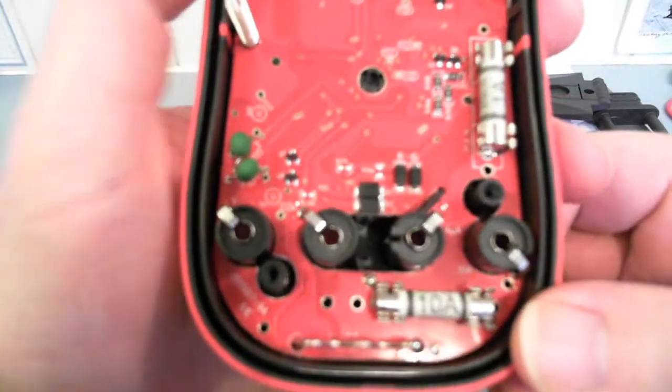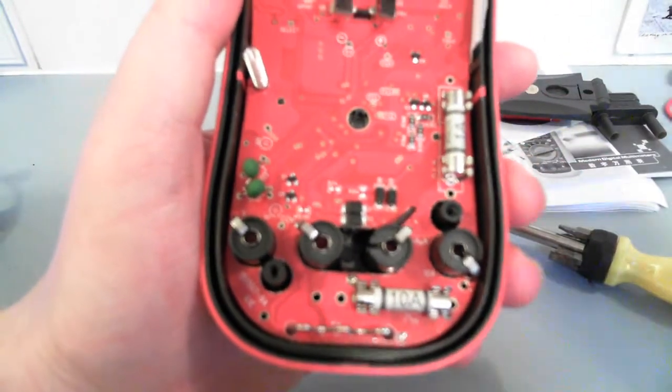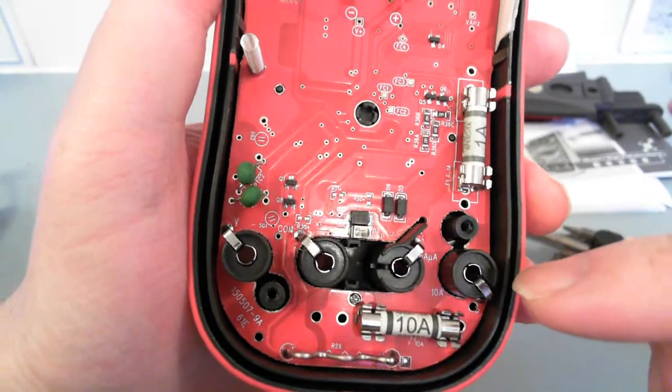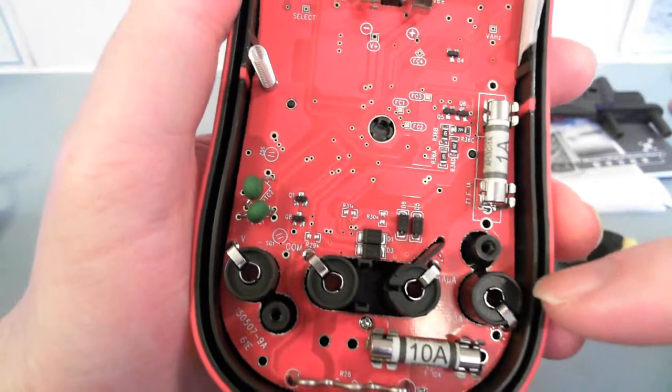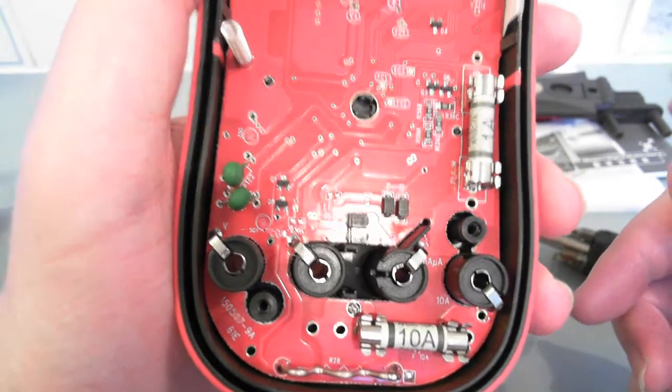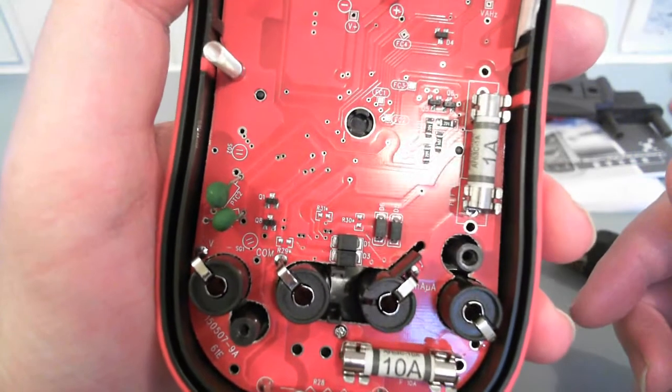one thing I'll point out immediately is you've got these split receptacles here, which are basically folded sheet metal formed into cylinders with a split. Now, some people don't like those. I think they're okay. What do you expect? It's 35 quid. It's a nice meter.